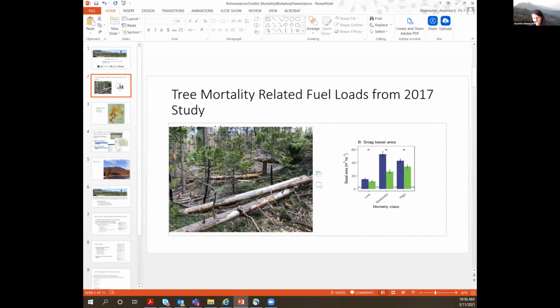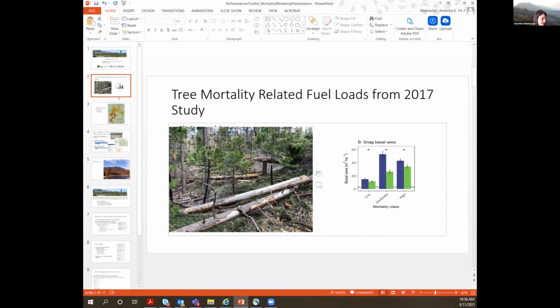When I was putting this presentation together, I started thinking about a presentation that I gave last spring to one of the National Forest leadership teams. They wanted to know about prioritizing after tree mortality. So I presented the data from that study, including the natural regeneration data. And they asked me, so how much would you prioritize reforesting in these areas of tree mortality? And I said, well, after reviewing all the data sets from the study, the fuel loading data that we have was just really something else.